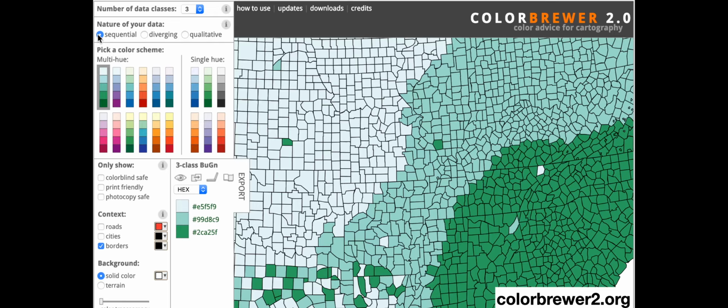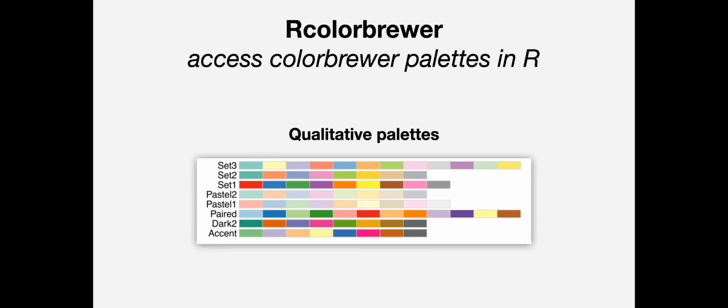And then these panels can be sequential, right? So same color, diverging, or qualitative. And we'll look at those in just a second. So you can access those Color Brewer palettes directly within R. We'll do that in just a minute. But here are the qualitative panels, a distinct color for each entry in the panel. Color Brewer panels have specific names, and that's how you call on them.